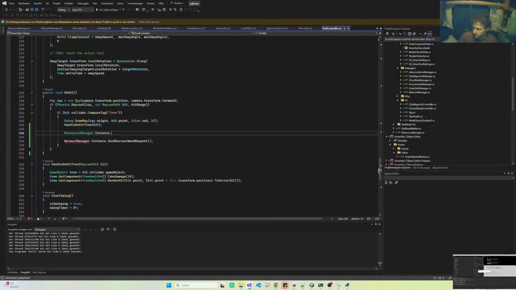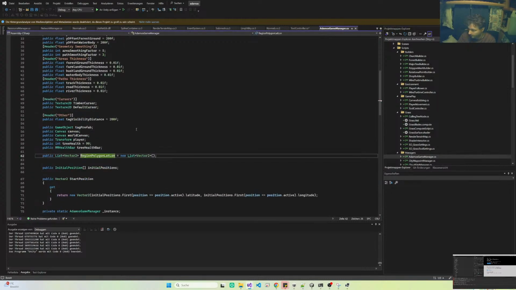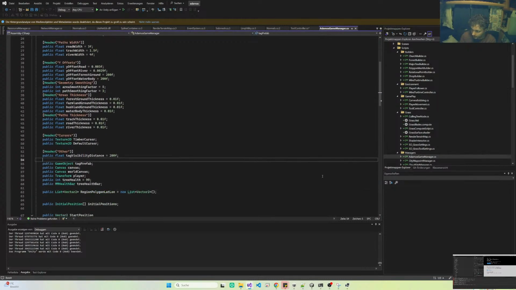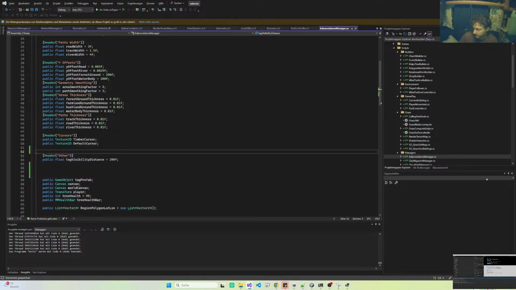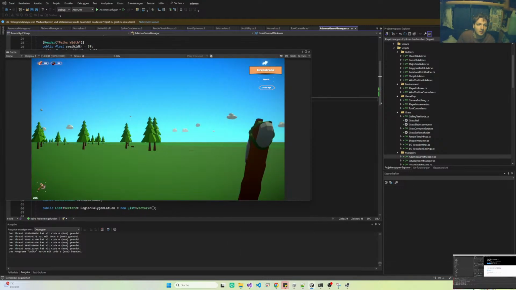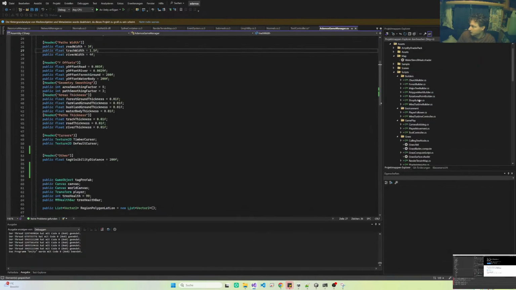So now here we go. Add food, and then this is going to be in the game manager. Actually, this can come from the constants in the server, which would be much smarter. So I am going to do that. Rebuild this.